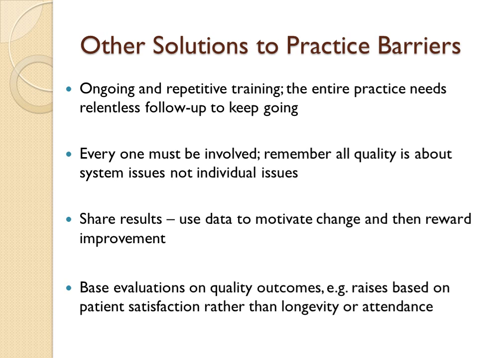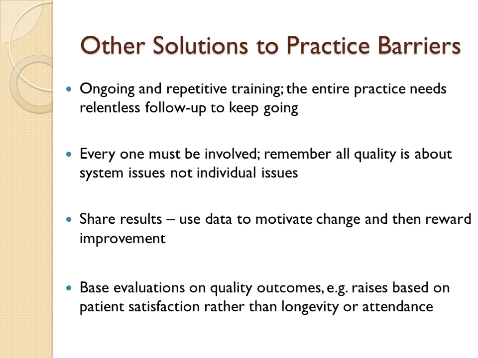So some other summary solutions to practice barriers and how to overcome them. This is just like when we talk next time about the patients, that it requires ongoing and repetitive training. The entire practice needs relentless follow-up to keep going. So you can't introduce a new idea and expect it to become the norm. You have to keep reinforcing it. You have to keep expecting it. You have to keep reminding people about it. You have to keep rewarding it, acknowledging it, or it's something you do for a week and then it falls off. And so it needs relentless follow-up, and that's what the quality improvement team has to do.